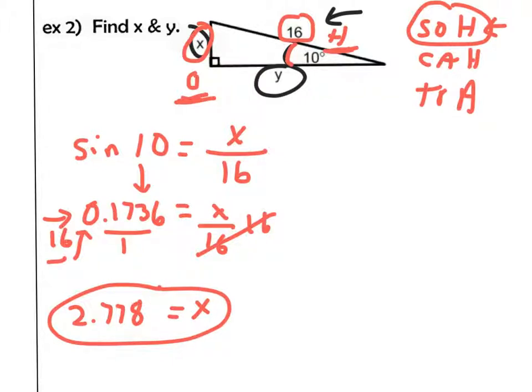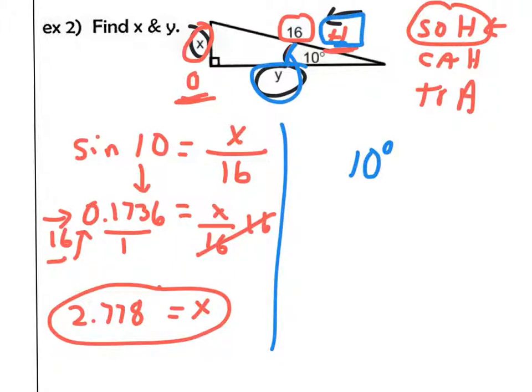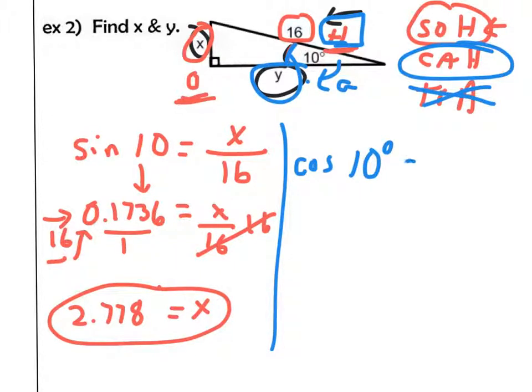Then I need to find y, so that involves me doing a completely separate math problem. Once again, I'm using the 10 degrees. So the question is it sine of 10, cosine of 10, or tangent of 10? Well, you have to figure out what you have, which is the hypotenuse again, so that eliminates tangent, because tangent doesn't have an h in it. And then the one I'm trying to find now from the 10's perspective is the adjacent. So now I'm going to use cosine. That's how you determine which of the 3 trig functions to use. Set up your fraction, which is adjacent the y, hypotenuse the 16.